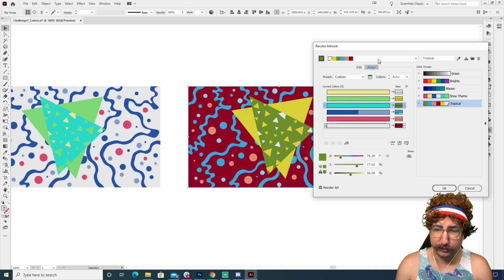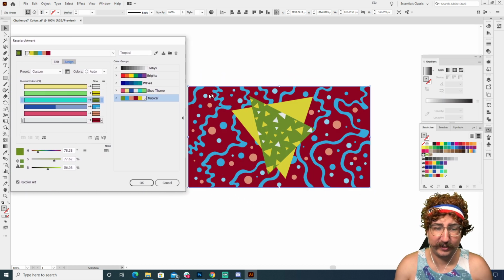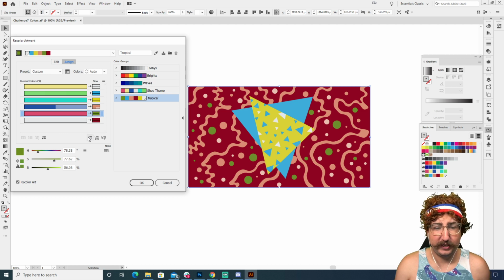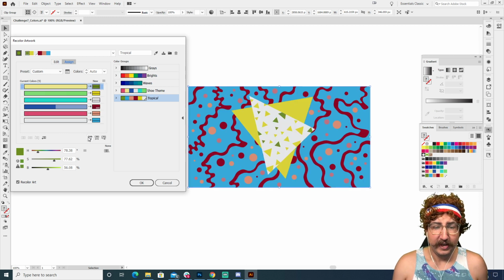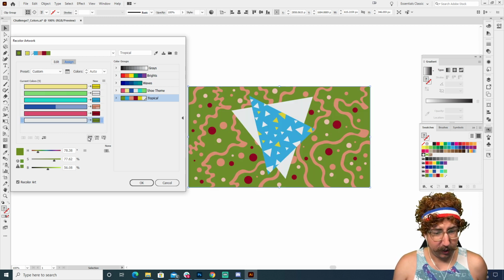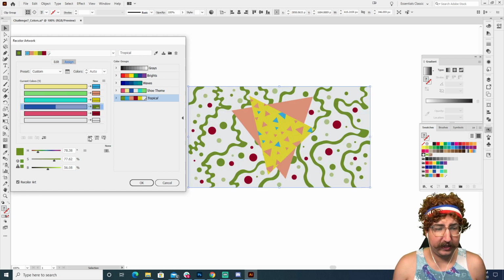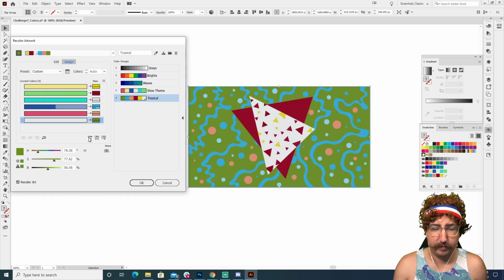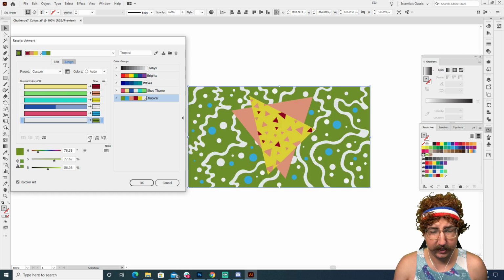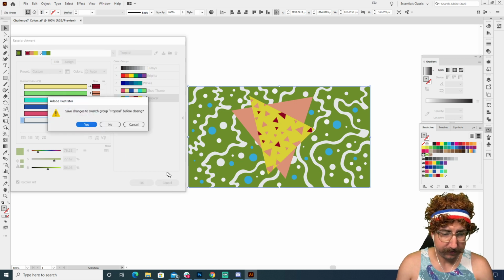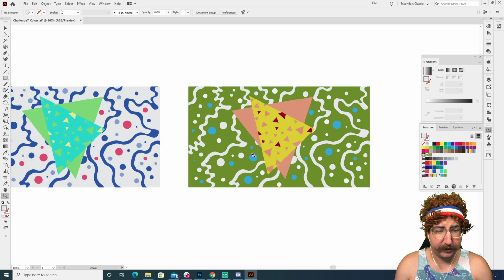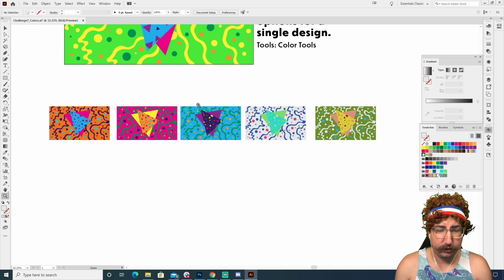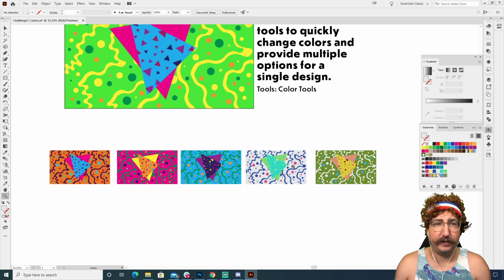There we go. Ooh, delicious. That looks like a fun drink. So we can shuffle through this theme again. It is accessible. It passes color blindness. And we have created a nice little tropical theme using accessibility, using color.adobe.com, and we can shuffle through until we find something that we like, which is going to be that one. Feels very tropical. And there we go. Now we have 1, 2, 3, 4, 5 different variations for our client.